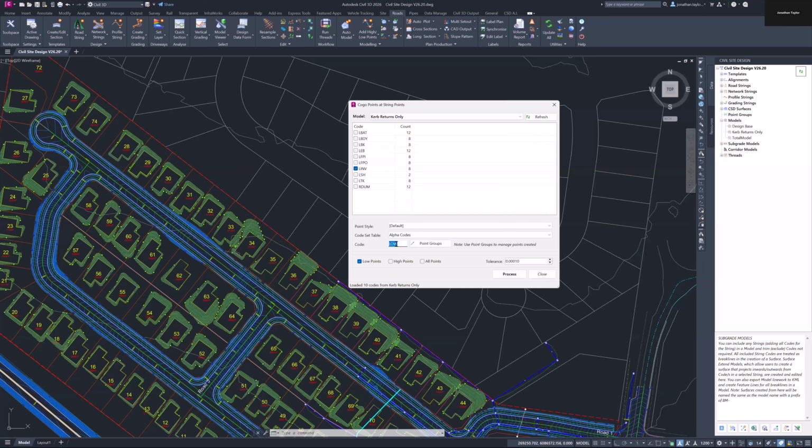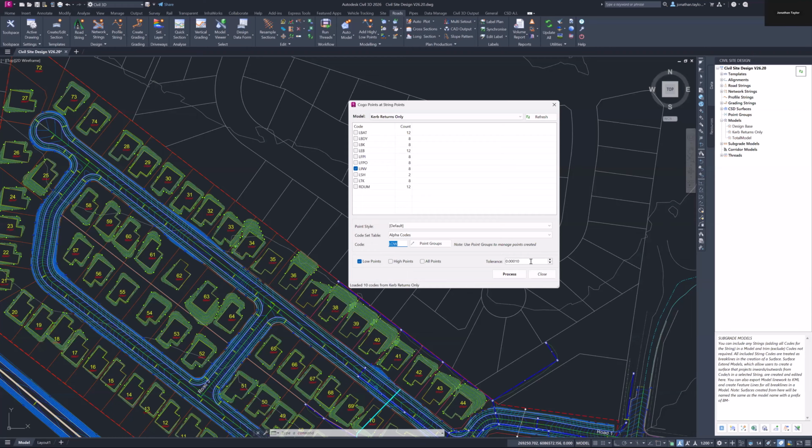Even if you left it by default, trying to identify which one is high and which one is low, if they're both using the same style and the same code, is quite difficult. So I would strongly recommend that you go low, or if you are doing high, type in high. You'll see how that comes out in a minute.